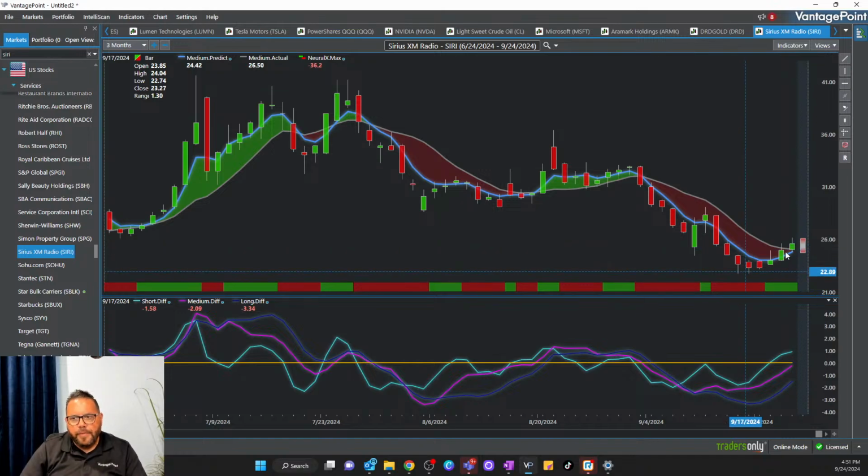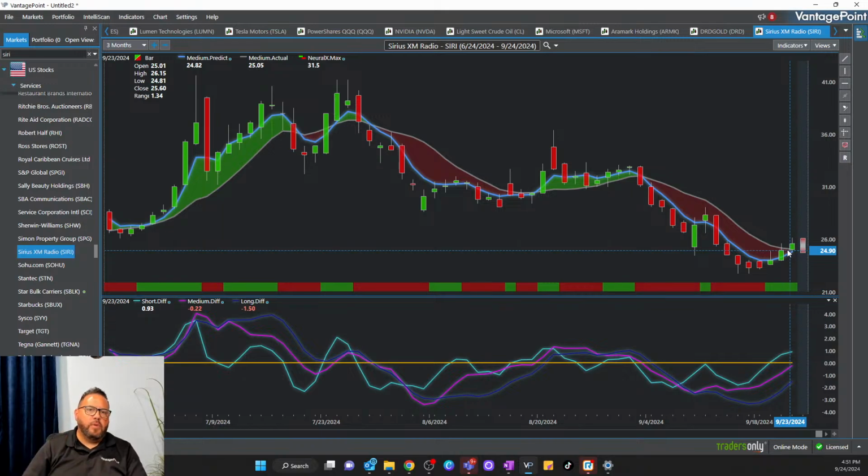But still, don't get head faked by stuff like this. We do not have a crossover, Tim. And the first step is intermarket analysis. The second step is understanding the trend prediction. The trend prediction is saying there is some consolidation in this downtrend. This is by no means a prediction of a bullish trend, because we don't have a cross.